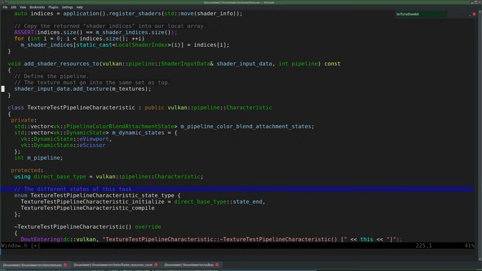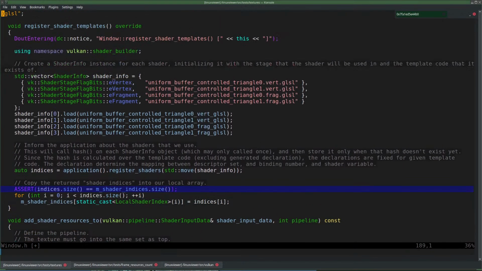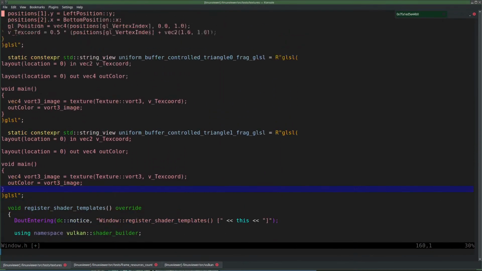So then, for a given pipeline, let's say pipeline 0 is the left. Okay, now I order those things how? Textures.